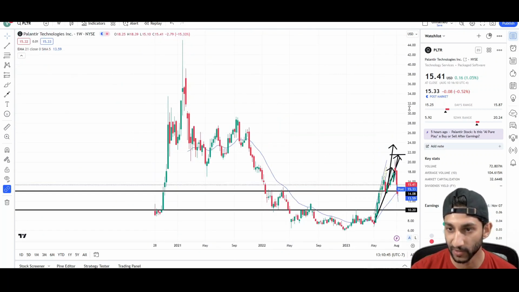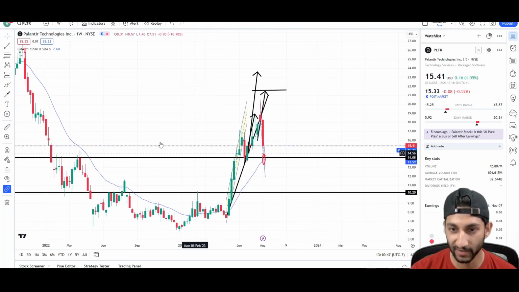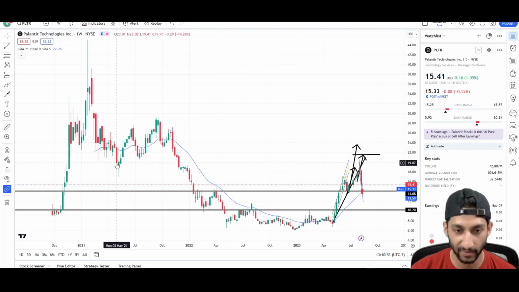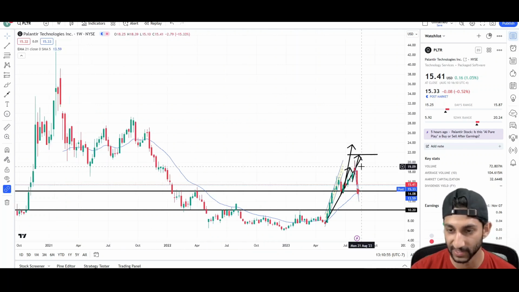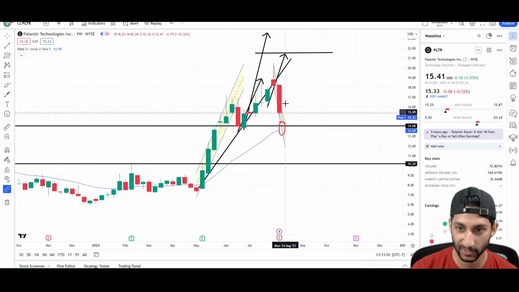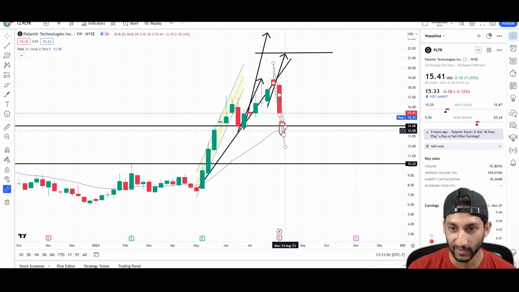So here's the weekly chart. You can see that Palantir got rejected from the prior breakout point, which was the $20 level. It was a key support that turned to resistance now. Measure move wasn't reached, and you can see there was a big red bar that just came this week, and it's not even over yet, so there's a good chance it will continue to move down lower. The $14 level is my first target because that's where the EMA is also, so it looks like the price was overextended from the EMA and we're pulling back to it.